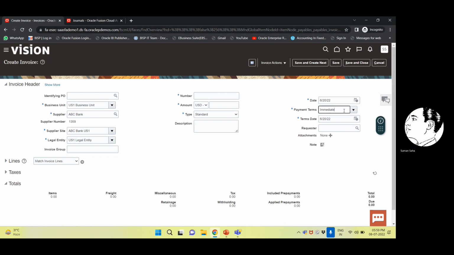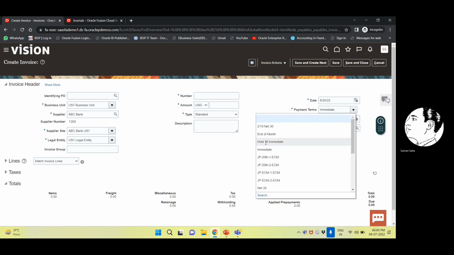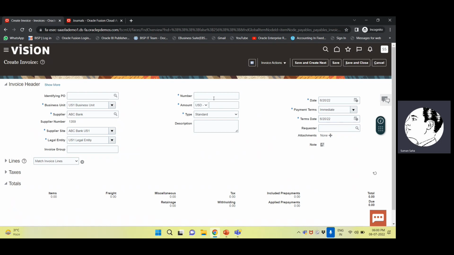So okay, I'll select that. Bank interest. Say the amount is $850 and for the description I provide interest.